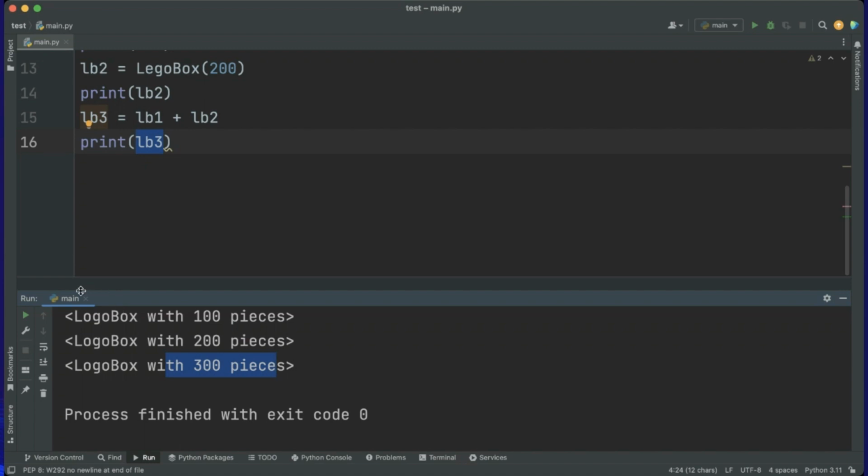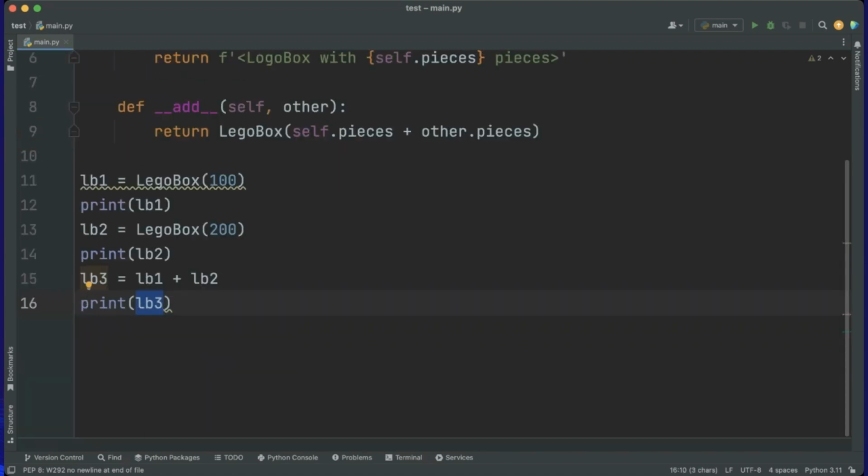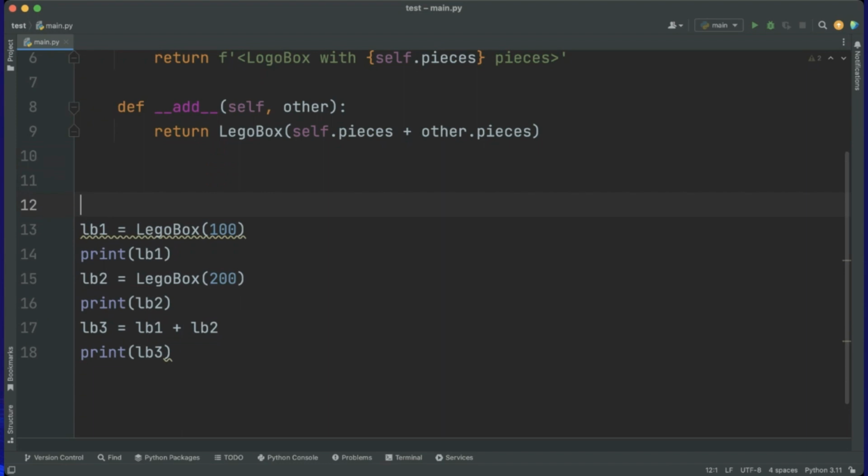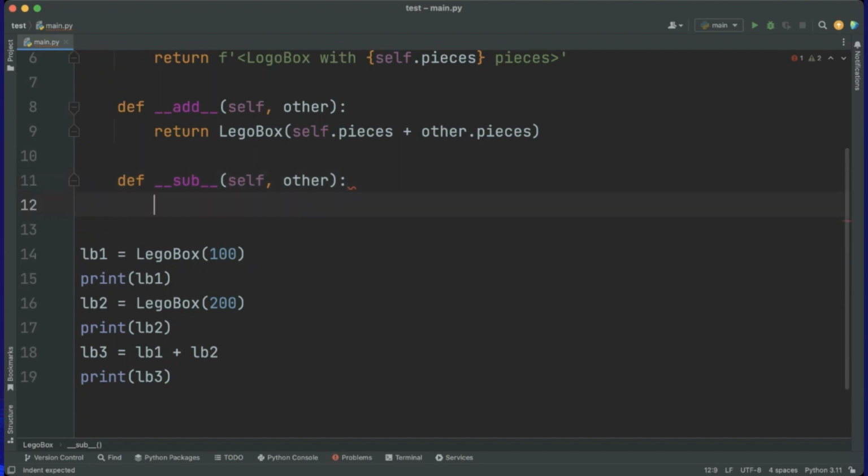How about subtraction? In this case, we need to implement the __sub__ method so that we can subtract the instances of our class. So def __sub__, return a new Lego box, self's pieces minus the other's pieces. So let's test it.